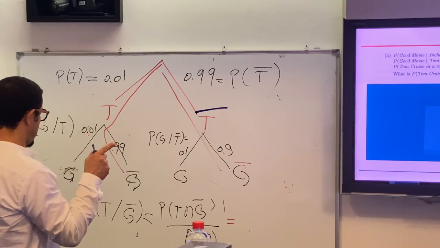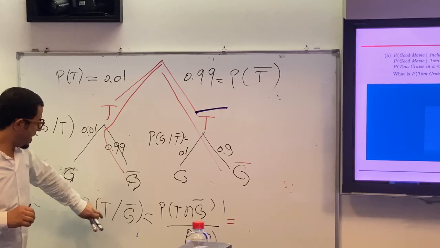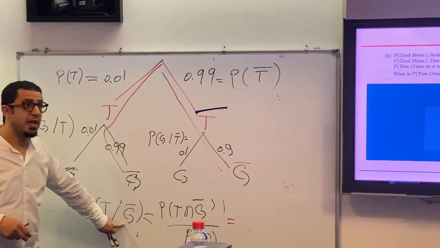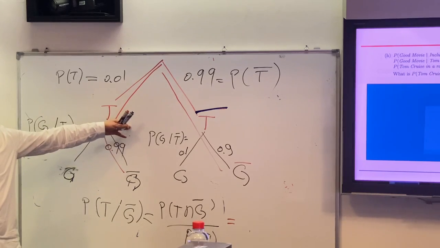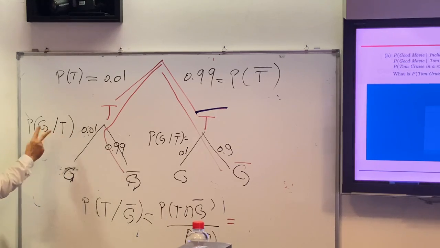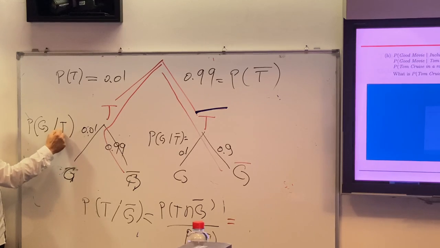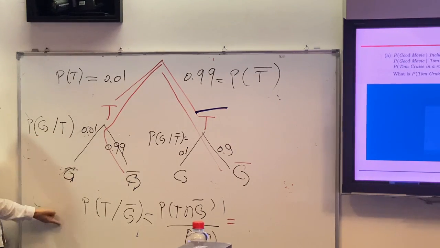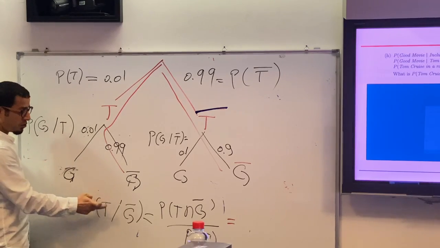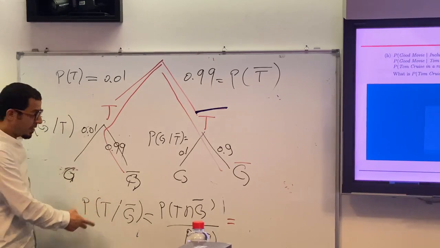And the question is, the probability that Tom was in the movie, given that the movie was not good. Can you find it directly from here? You see here, T is here and here, but I did the inverse, I flipped it. When you flip it, you cannot calculate it here. When you have something like this, this comes first and this comes second. But now I do the inverse. Among the movies that are not good, what is the proportion that Tom was in? So we do it here.